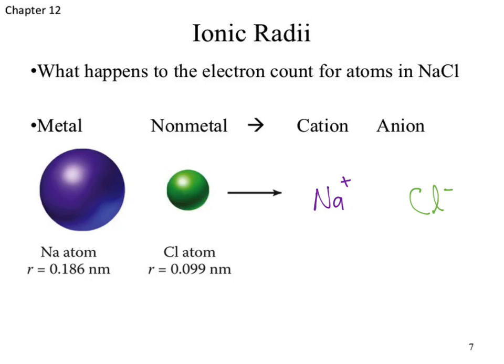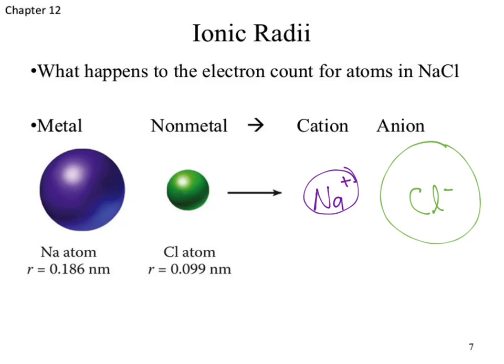What determines the radius of an atom? The protons? No. Where are all the protons found? In the nucleus. How big is the nucleus? A marble inside the Superdome. Is the marble really dictating the size of the Superdome? No. So the protons aren't really dictating the size of the atom. What's dictating the size of the atom? The electrons. What just happened to sodium's electrons? They disappeared, which means the radius for sodium gets smaller. What happened to chlorine? It's bigger.